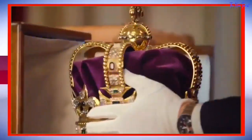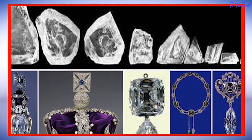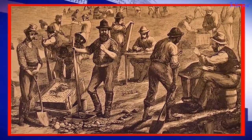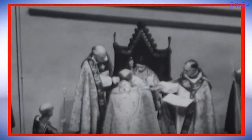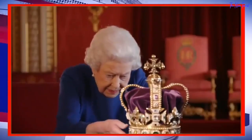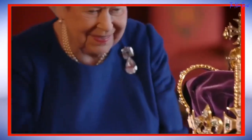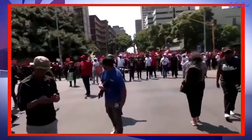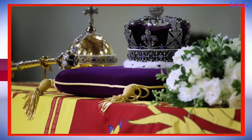from us." Officially known as Cullinan 1, the diamond in the scepter was cut from the Cullinan diamond, a 3,100 carat stone that was mined near Pretoria in 1905 and stolen by the British in 1907 and taken to Britain. The diamond was presented to King Edward VII in 1907 in South Africa. It was later recut and incorporated into the Queen's crown jewels. This diamond is the largest known clear-cut diamond in the whole world. After the death of the Queen, many in South Africa called for the diamond, which sat on the top of the Queen's coffin during her lying in state, to be returned.